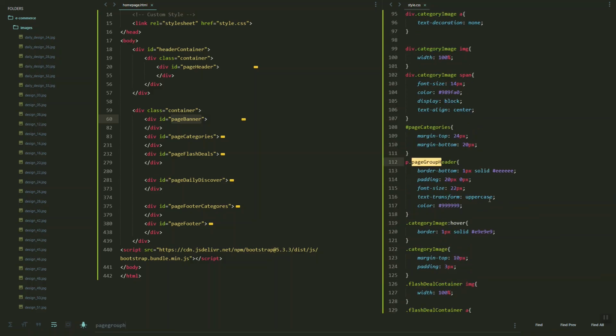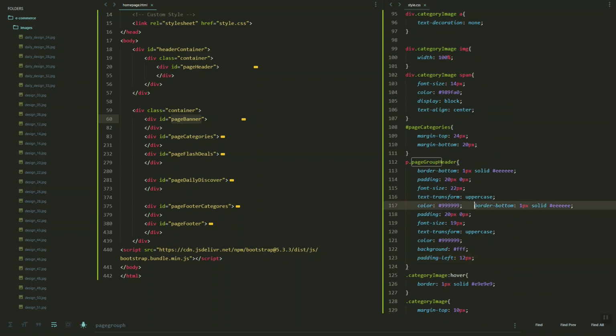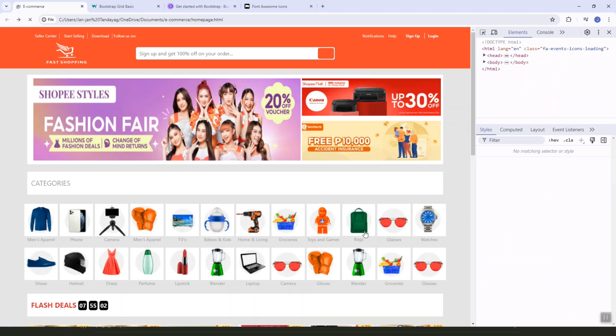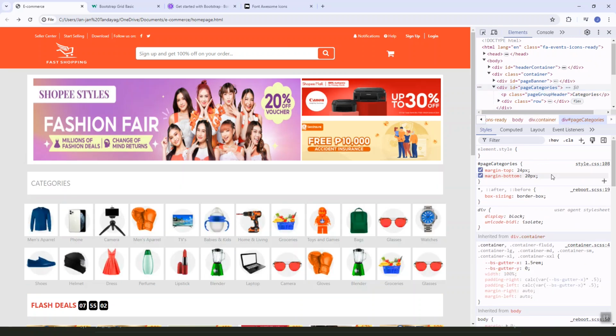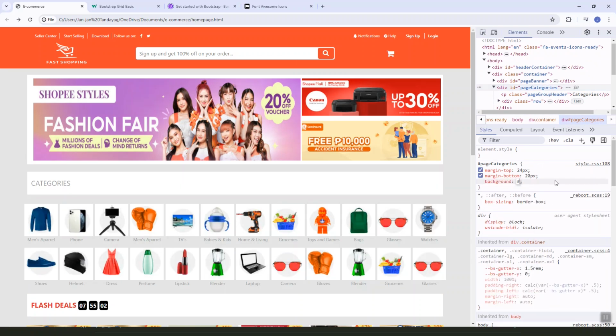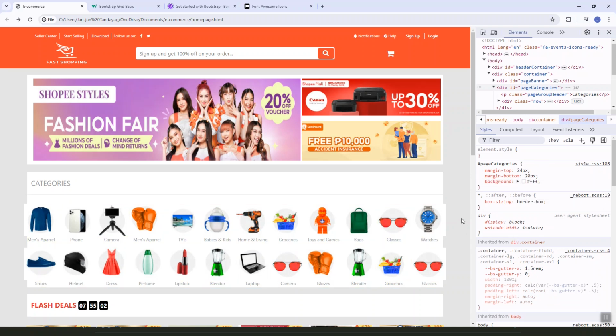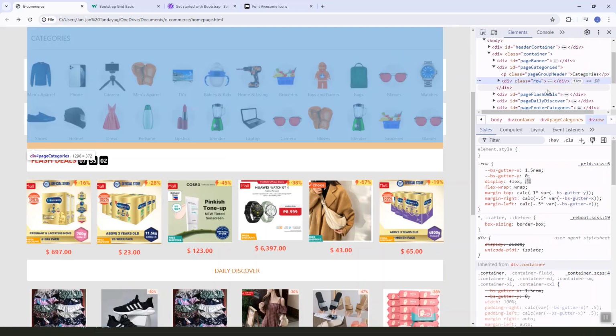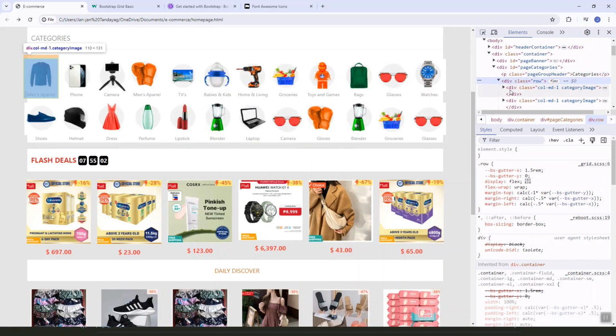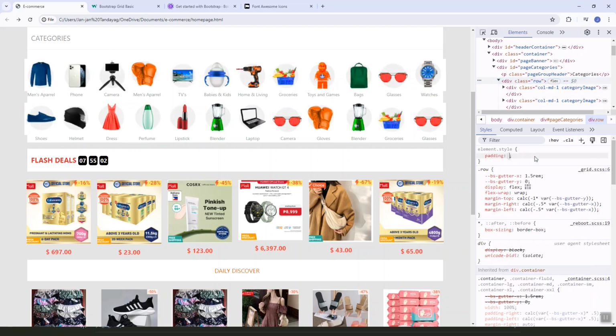Let's copy and paste it. Then also the background, let's set it to white. Then here we can adjust or add the padding.